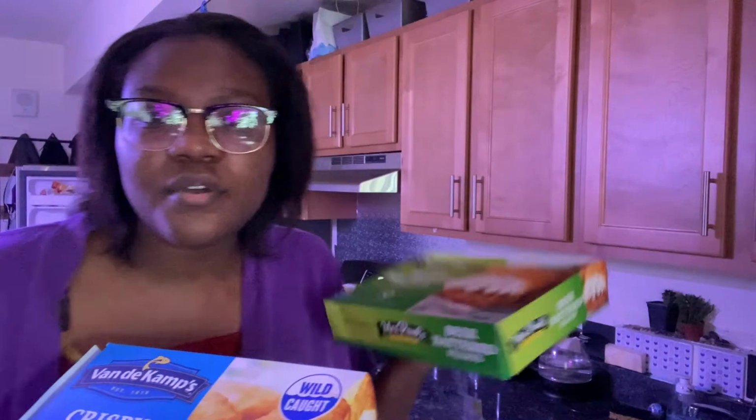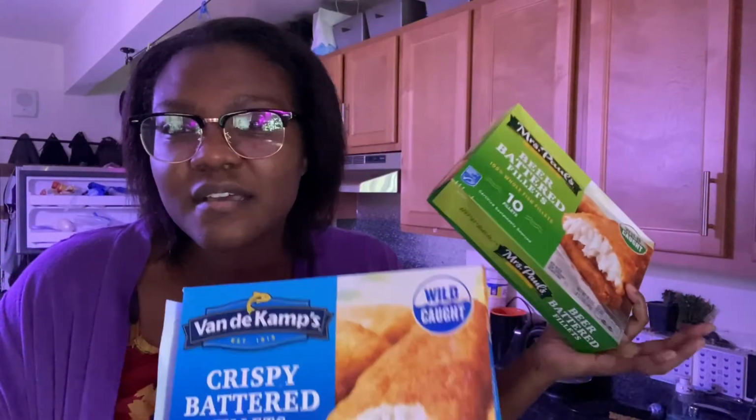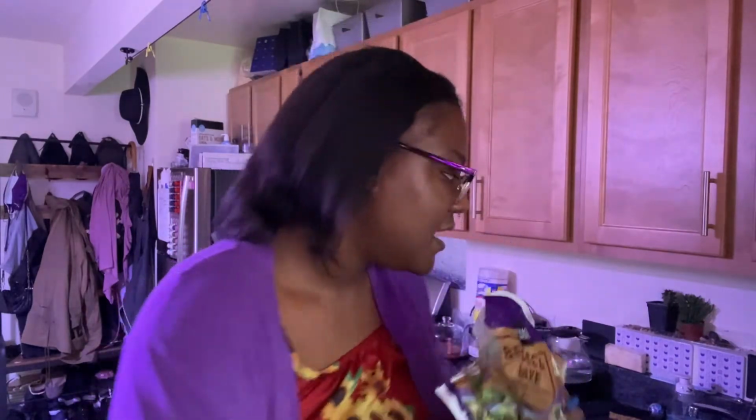Remember when I was like, I don't know which one I like and I don't like. And I know I don't like this better than Gordon Fisherman, but these, I don't know, they're not Gordon Fisherman fillets, so, you know. I'm gonna eat it with this broccoli casserole that I got from Aldi's. It's not that good.